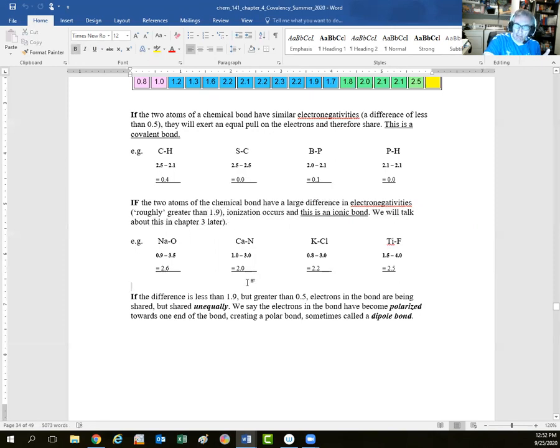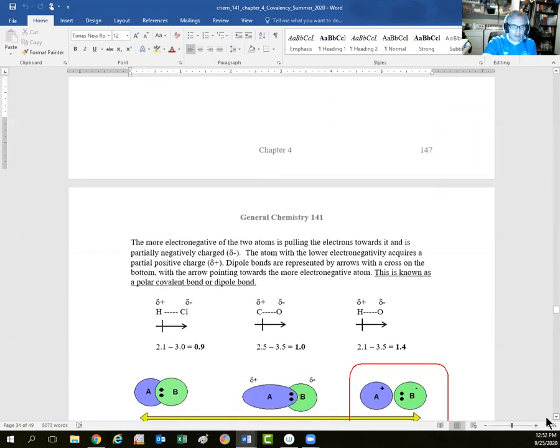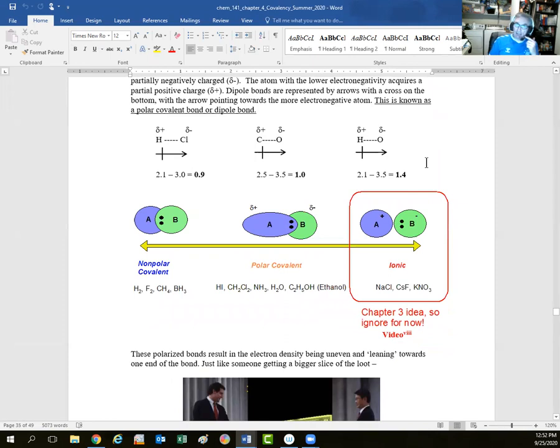And so when you look at the elements and look at the electronegativities for elements in a chemical bond, if the difference is greater than 1.9, it's normally an ionic bond. But that gives us a middle ground that we haven't talked about, where the electronegativity difference could be 0.5 up to 1.9. That's the range for our polar covalent bonds. So the atoms are sharing electrons, but they're not sharing them evenly or fairly. One of the two atoms has a larger slice of the electron concentration or density.